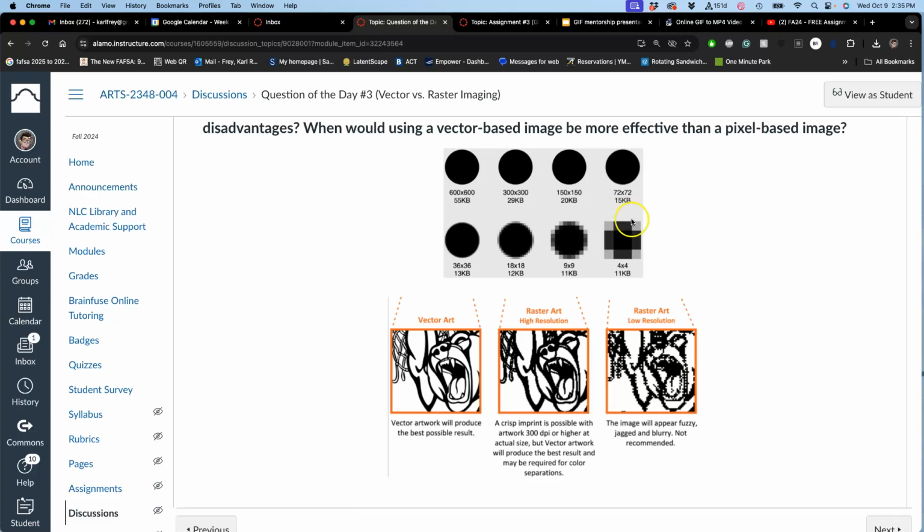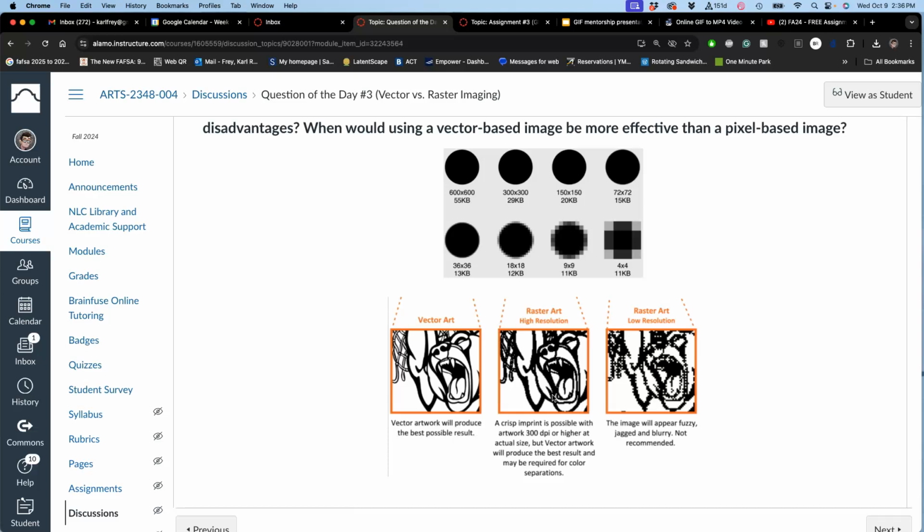And you can save that as a high-resolution raster file. You can save it at 600 pixels per inch at the size that it goes on the t-shirt. But no matter how high your resolution, it will never be as clean as if you just drew that shape as a vector. So you can see the difference between a low-resolution raster, which looks terrible, and a high-resolution raster. Anything higher than 300 dpi is considered high, because 300, not dpi, should be ppi.